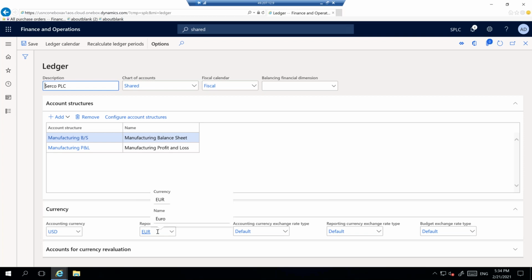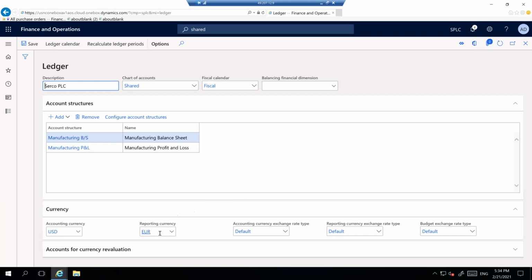This will be locked. So before proceeding, please take the decision, and discuss with the client whether you want the accounting currency and reporting currency to be the same or not. If after 1 year or after 6 months you want to change these currencies, then you need to close this company and create a new company. You don't have an alternative. Particularly, the majority of clients would like to change the reporting currency after some time.